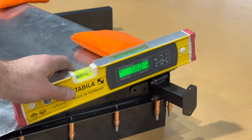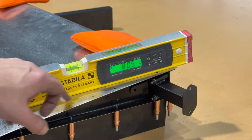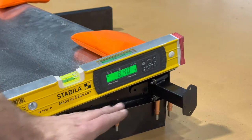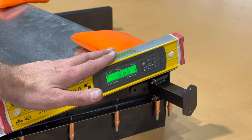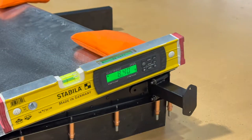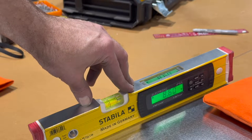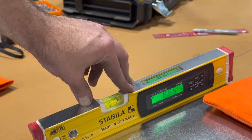Okay, on this end, I'll set the level here. Now there is a little bit of flex in the skin. So I'm going to apply just a little bit of pressure so that everything's nice and tight against the extrusion there, and I'm getting about 8.65. So I'll take it to the other side and see what I get. On the rib, give it a little pressure, and I got 8.6, 8.65 flickering. So I'm gonna call that good.